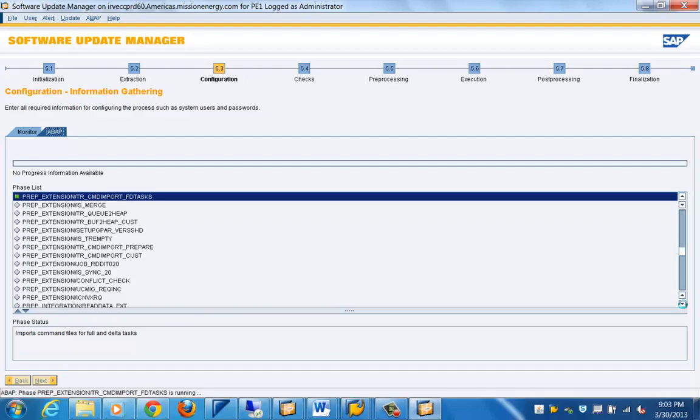So these are the key things that are available, and we need to make sure that we make the right decision, especially for the add-on and support packages, because if we fail to make the right decision, we may end up losing data, which could be pretty serious.